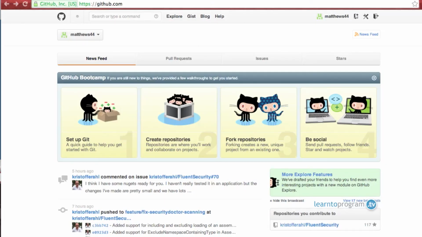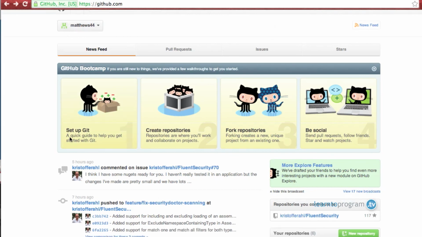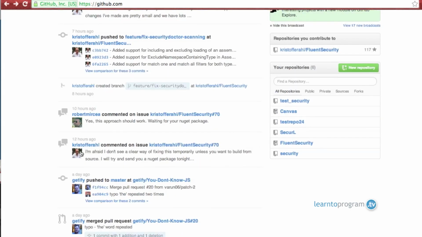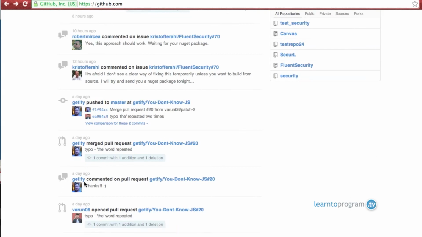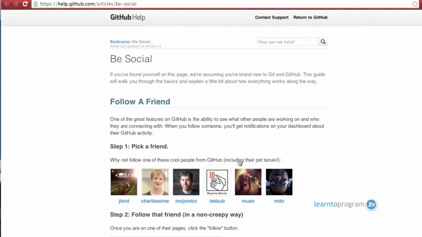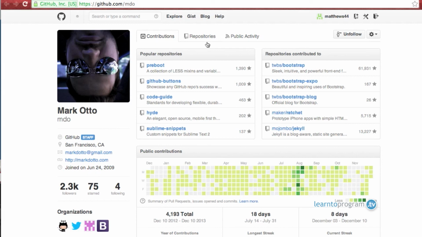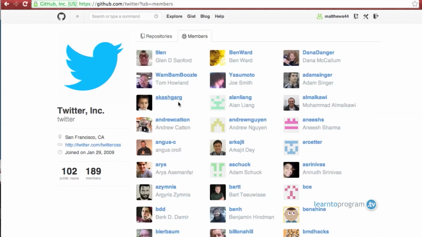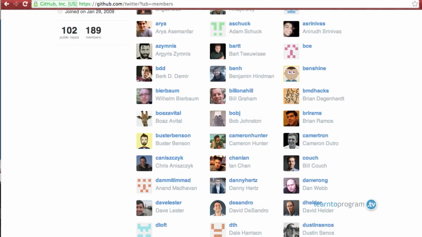Let's talk about adding or changing the avatar. So right now for Matthews 44, I have a default avatar. If you look down through here, these different folks have, typically it's a picture of yourself, but not always. Another example would be if I pick somebody who works at GitHub and go to an organization and show you the members in the organization, you've got all different, pretty much selfie pics, but different things.